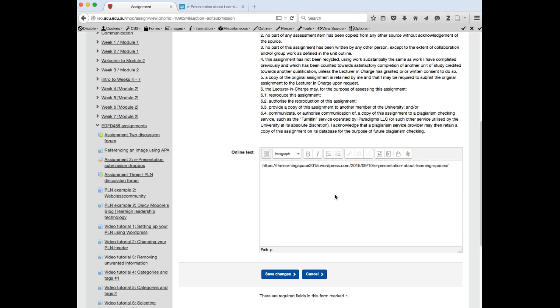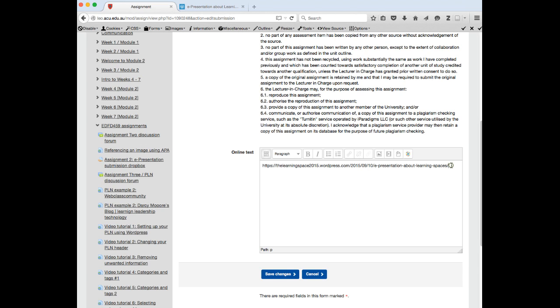Okay, so what you want to do is make this into a hyperlink and then force it to open in a new window, which the reason why I ask you to do that is when I mark them, it means I can click on your link, and it will open up your Web2 technology in a new window, and at the same time Leo will remain open. If we didn't ask it to open in a new window, it would overwrite Leo, and I'd need to log back in when I was actually putting your grade in.